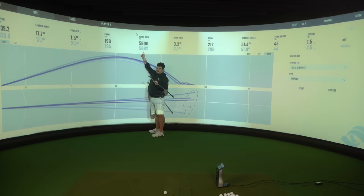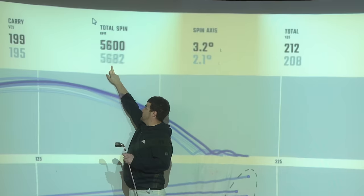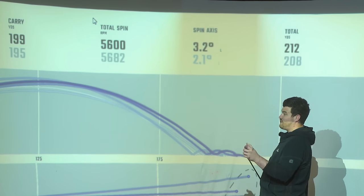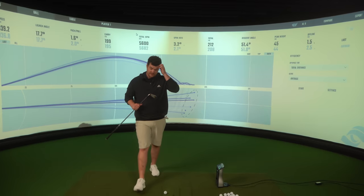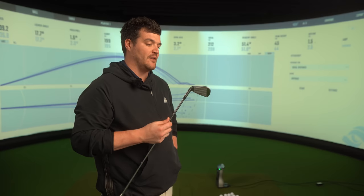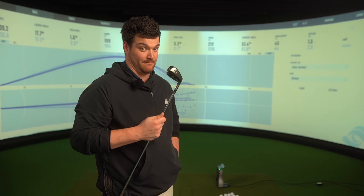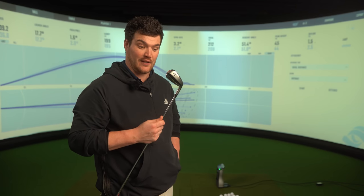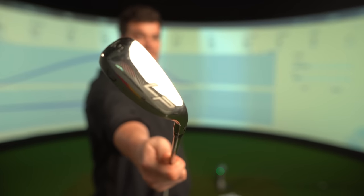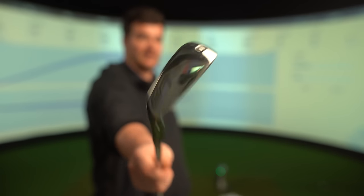This is like an iron hybrid fairway driver thing, right? So you'd expect it to be all ball, no spin. Wrong. 5,682 on average with a 6-iron. That is right up there. I am mightily impressed. Don't judge a book by its cover is the moral of the story here, because that didn't perform how it looks. Look at that paddiness. So much paddiness.